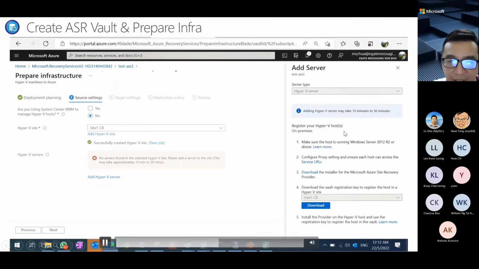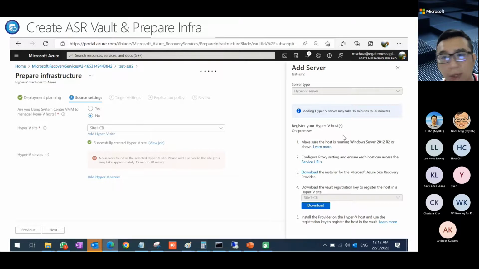To add the Hyper-V server, step-by-step guidance also comes out for you. You have to make sure that your Hyper-V host is running on 2012 R2 and above. And then if you have proxy settings, make sure it can access those service URLs or IPs.